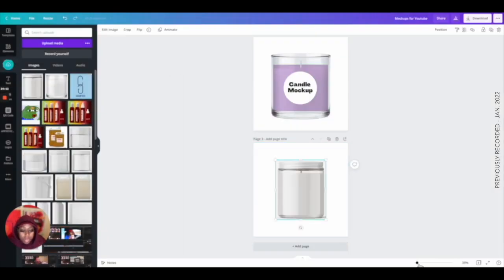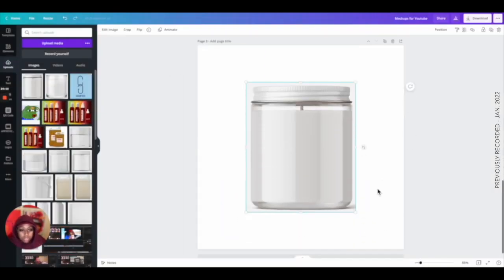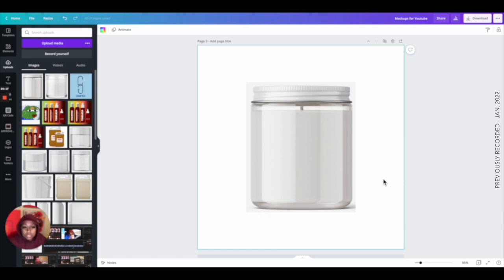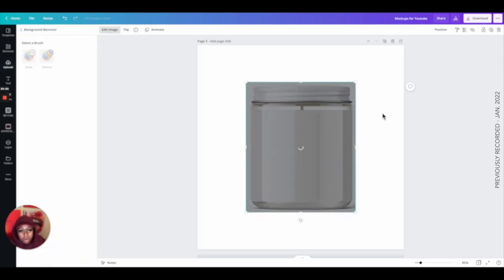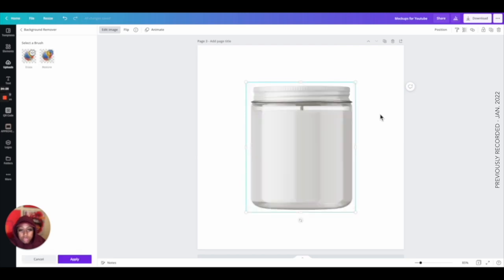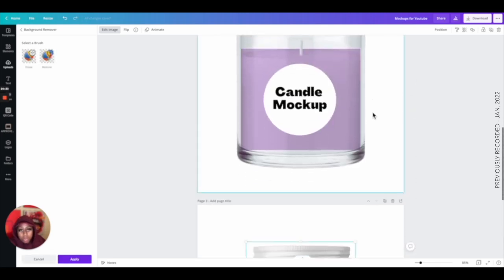Now that we have our new candle uploaded into Canva, as you can see, it's straight on, head on. It'll be easier to put a label on here, easier to color, and I'm going to show you how.